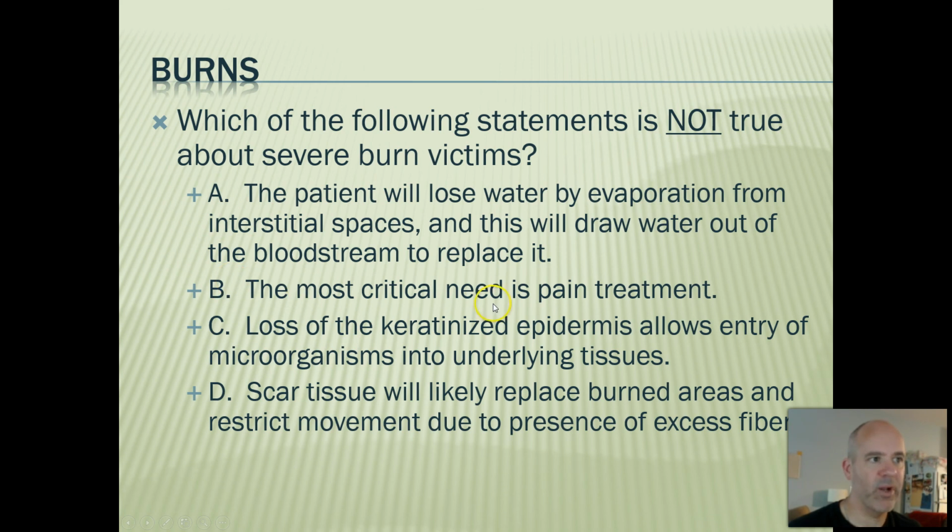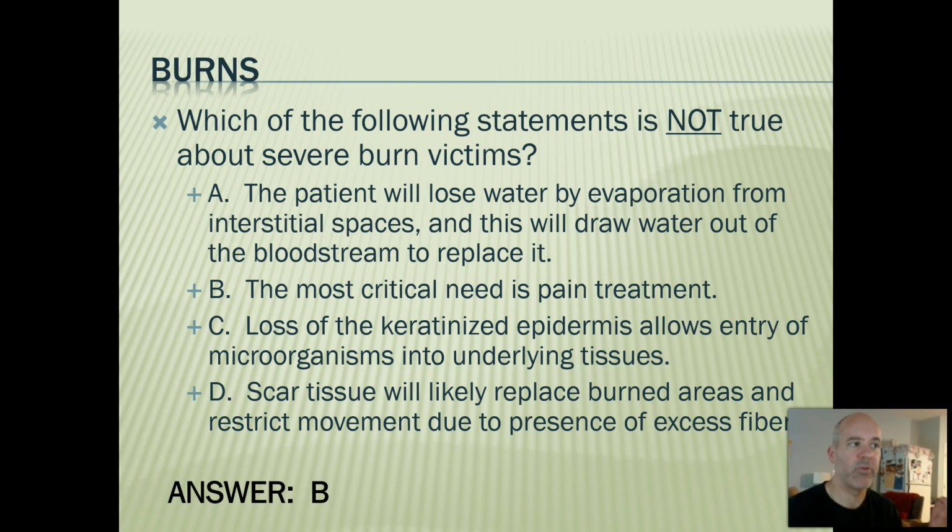B, the most critical need is pain treatment. Pain is horrible. Burn victims are in pain, but that's not the most critical need. What is the most critical need early? Hopefully you're thinking replacement of fluids. That fluid loss is the thing that will kill you right away after a burn, because you'll dehydrate. What happens to your blood pressure? Your blood pressure, as you lose fluids, is going to plummet, and if you can't circulate blood due to low blood pressure, your major organs are going to shut down and you're going to die.